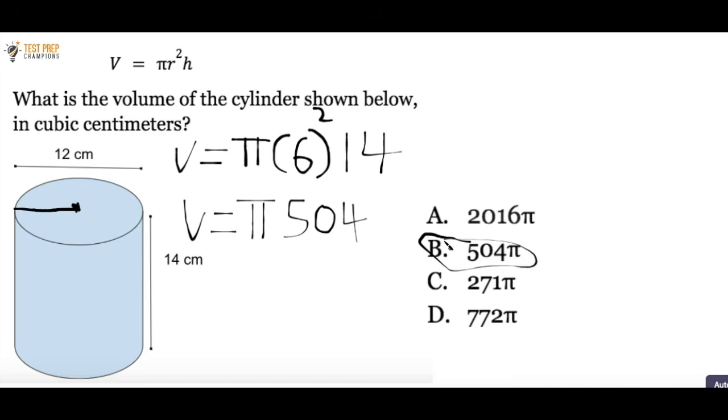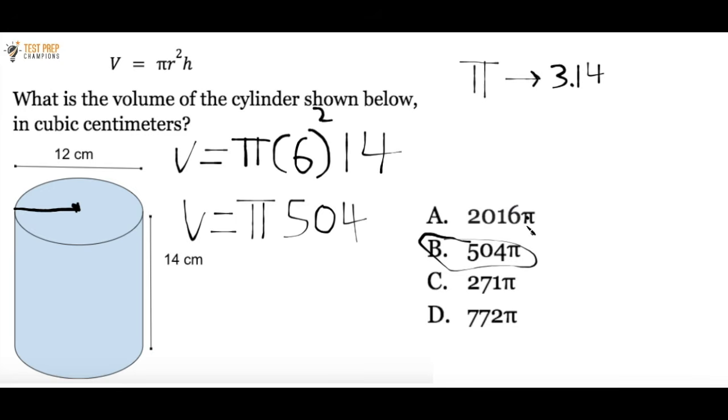And just note that sometimes students have questions. They'll say, do I have to just leave pi like this in my answer choices, or do I actually have to do 504 times 3.14? If you don't know what I'm talking about, this symbol pi is approximately 3.14. There's a bunch of other digits that it goes on and on and on, but for the purposes of your test, it wouldn't hurt to memorize that pi is approximately 3.14.